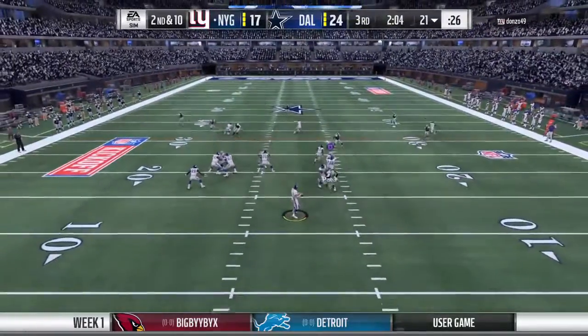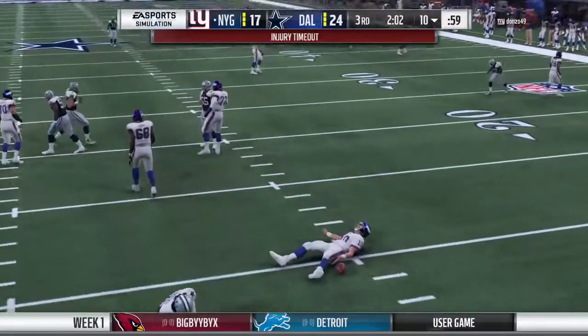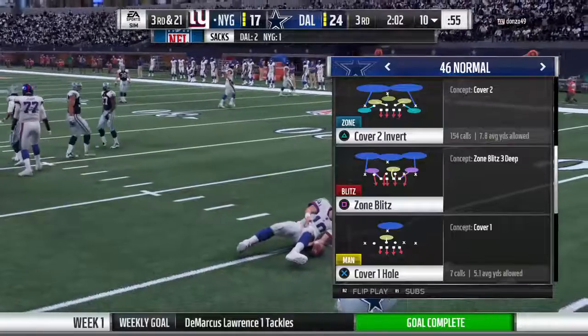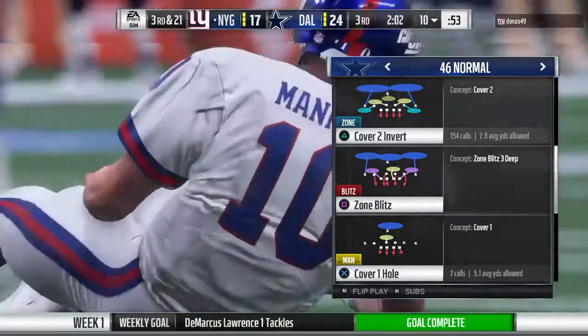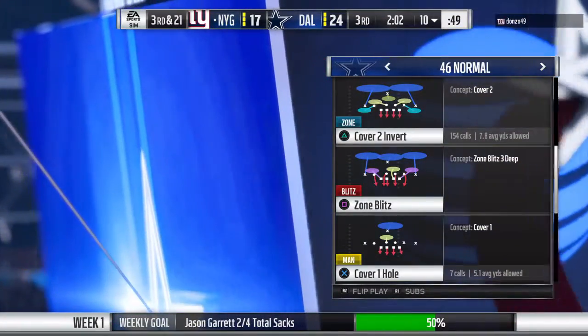On play action, it's Manning. And the Cowboys pressure gets there this time for the sack. And not what they want to see here. Manning still down after the play. Hate to see this. Week 1 of the season. We'll be back.